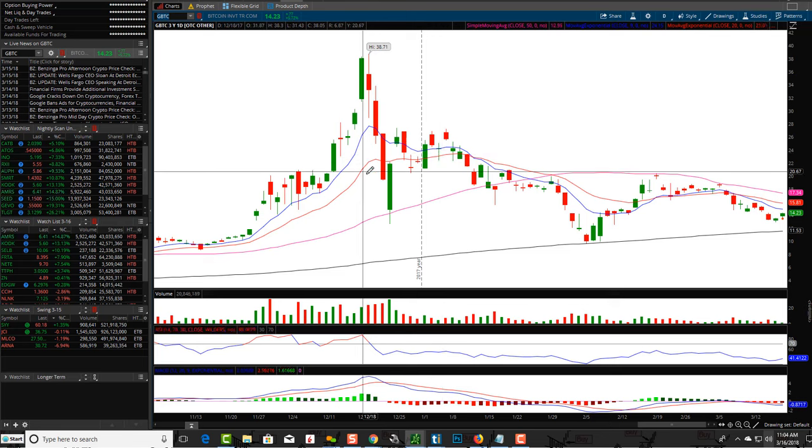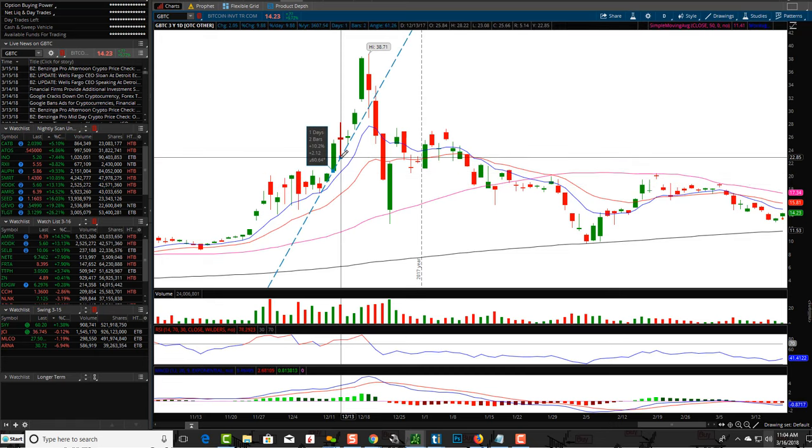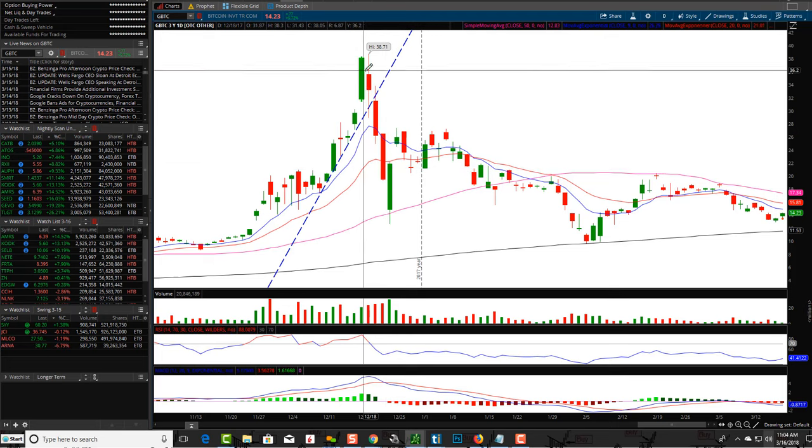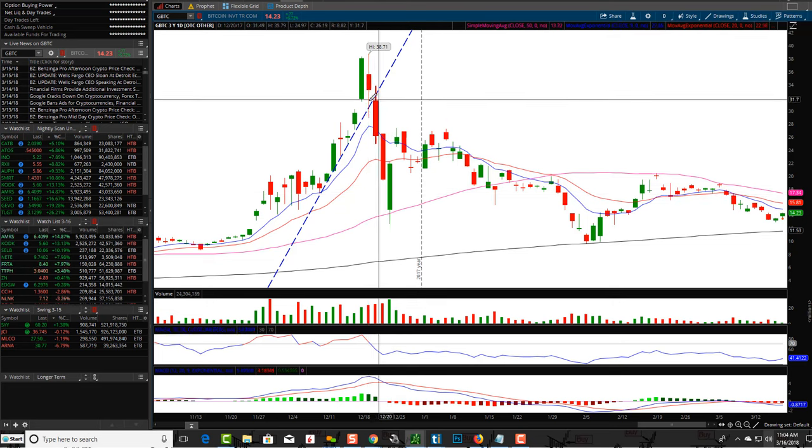Sometimes it's tough to get a neckline on something like this. The FU pattern happens so quickly that that's where trend lines kind of come in, where you might just draw a trend line, and when you start to see it break over that, ideally you want to get in. You can see this is like a high wave candle up here. That's just telling you this thing is pretty much screwed.